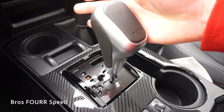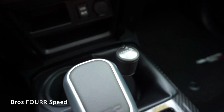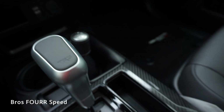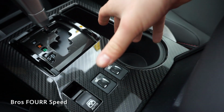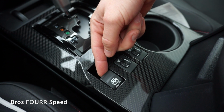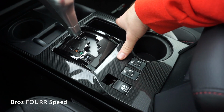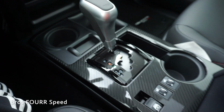You can also bring this down into the plus and minus mode and shift using this as well. To the right of that is the 4-wheel drive selector. So you have 4 high and 4 low. There's a little bit of storage space and another cup holder behind that. This features heated driver and passenger seats. So you have a couple different settings here between low and high. This is the automatic window for the back glass, so you can move that up and down. I really like this carbon fiber look inlay that's running in the center. It just gives it a really nice touch.